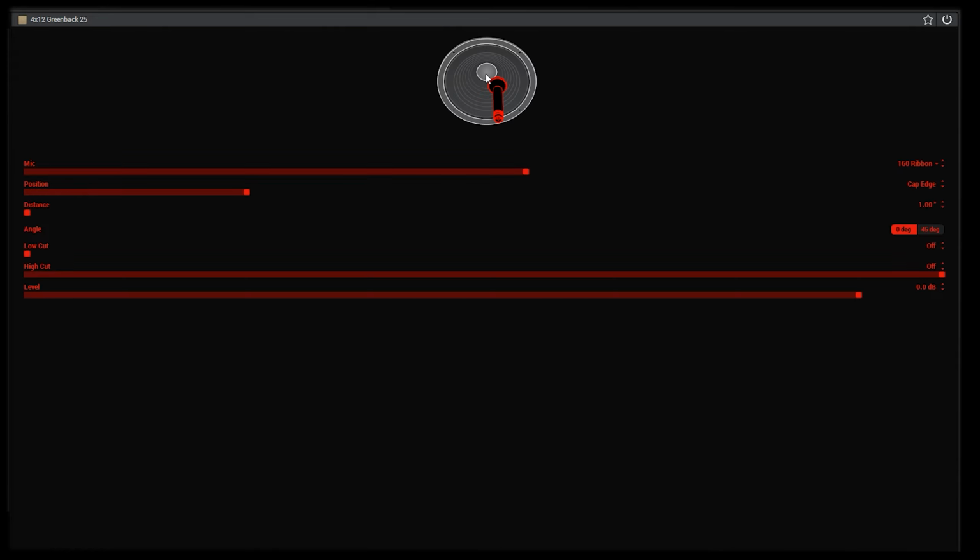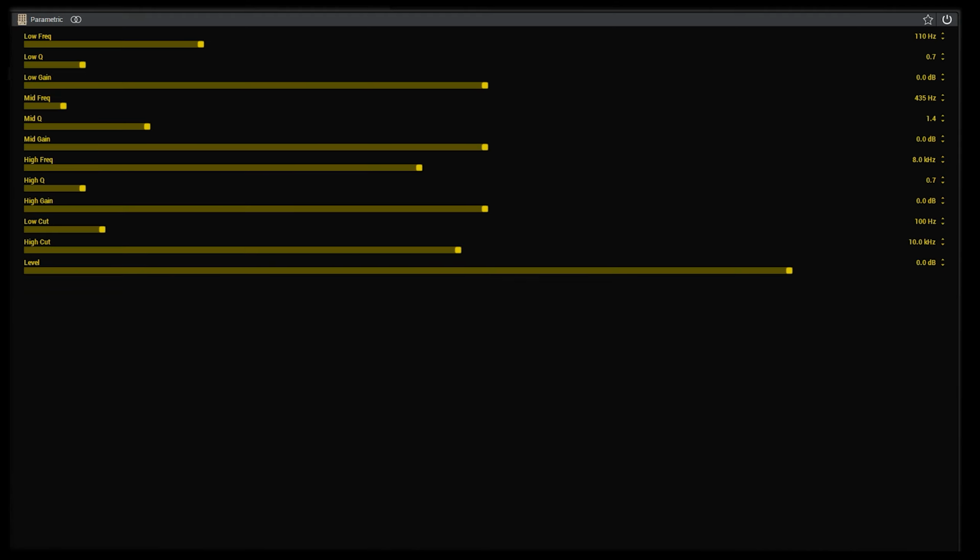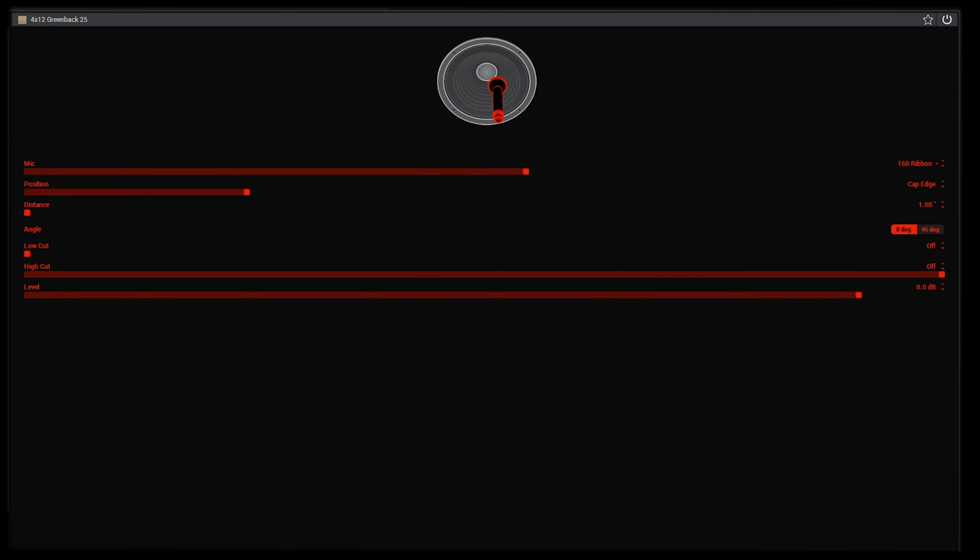The cab I chose was the 412 Greenback 25, a real favorite of mine. The mic is a 160 ribbon on the cap edge, 1 inch back, no angle, no low and high cuts because I had them over here. I just really liked what this was doing.